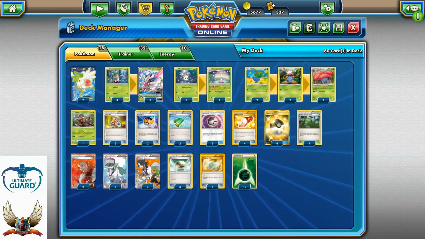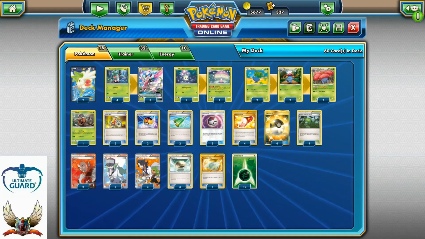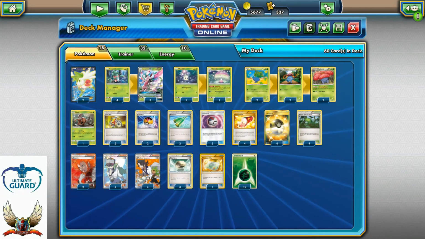I also play against Volcanion. I managed to beat Volcanion without problems, of course, when I was first, so that's pretty much it. And of course, 10 res basic energies is all this deck really needs.